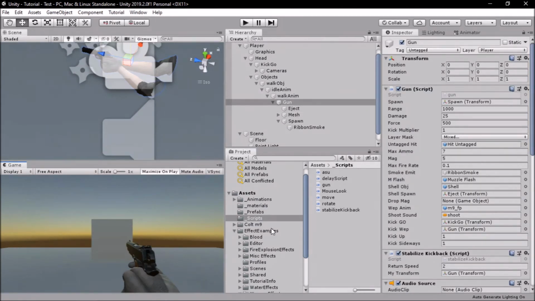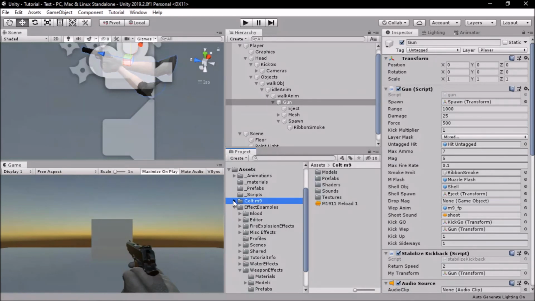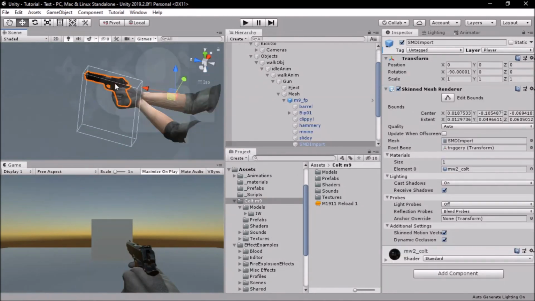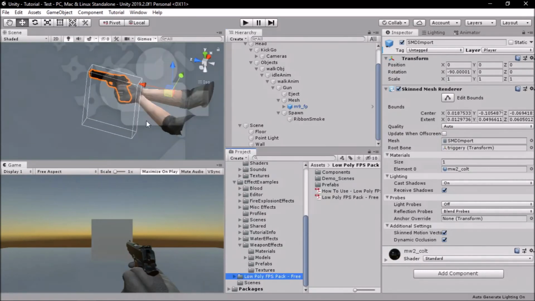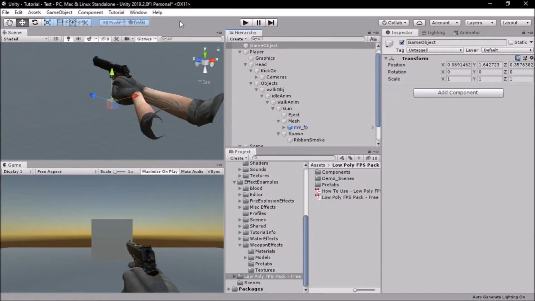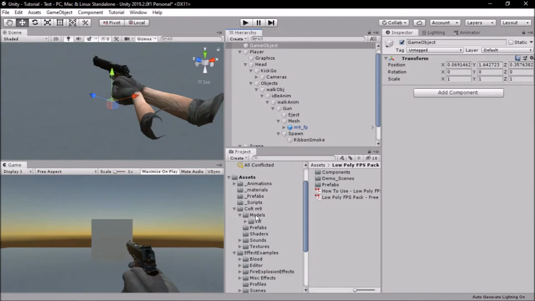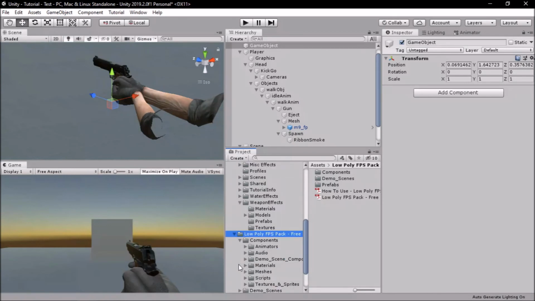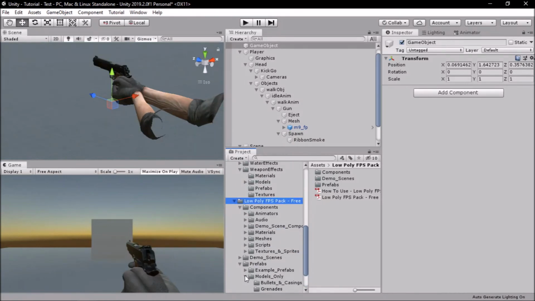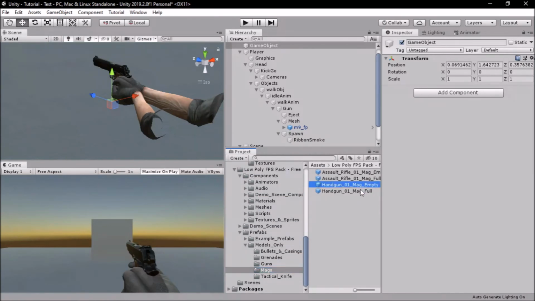So the way we're going to do this is we're just going to get an object, a magazine of your weapon. If your weapon has a magazine mesh, use that; if it doesn't, then you can just use a simple cube. For example, let's just make an empty cube here, and I think I have the model from the old one. Let's see. Oh, here it is. I'm just going to use the handgun empty.